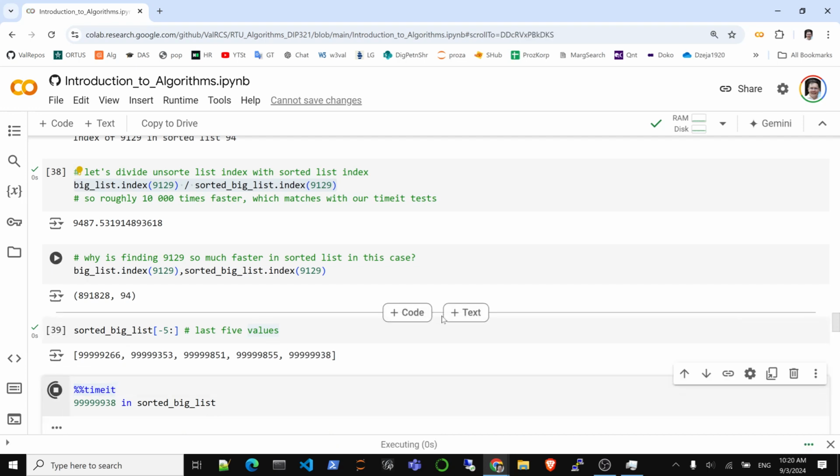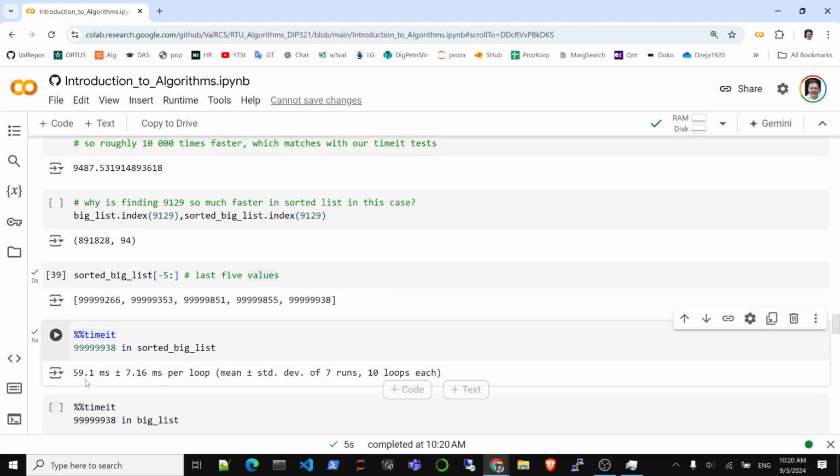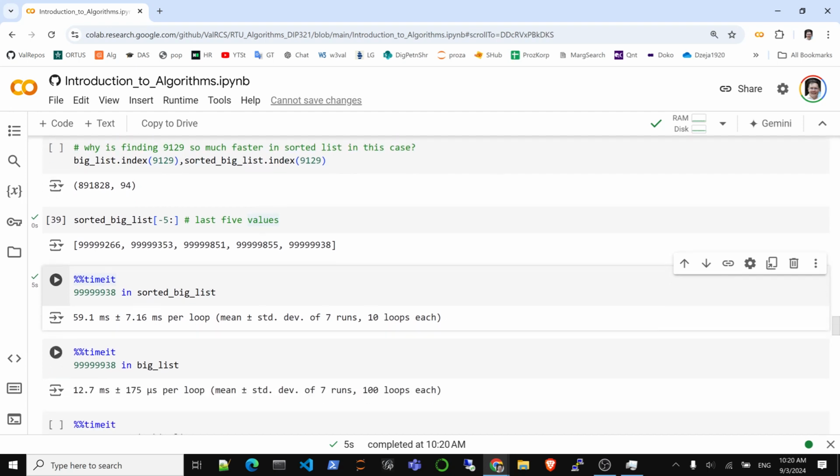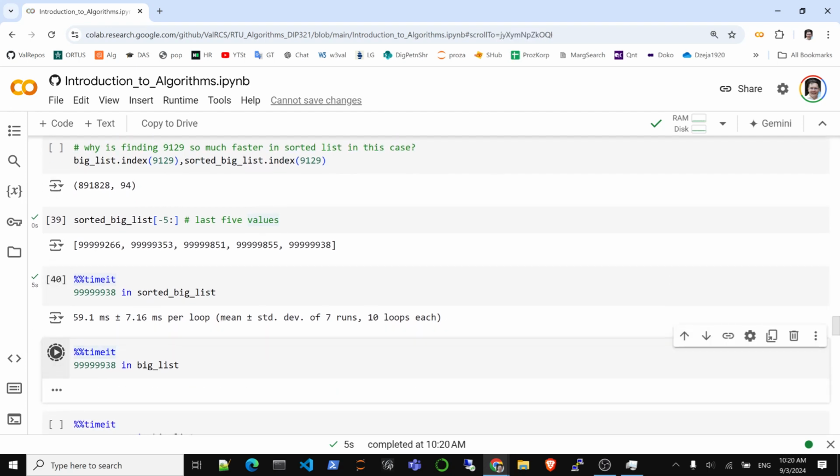And now, what's going to happen? It's going to be extremely slow because it's the very last item, so it has to go through everything. It keeps checking, and finally the last item exists. It returns true. So 60 milliseconds. That's very slow. How about the big list?